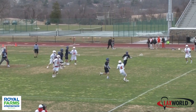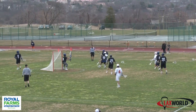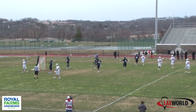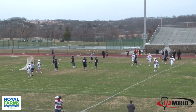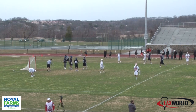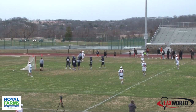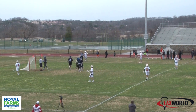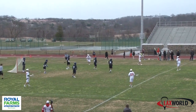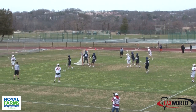Jackson Morrill maintains possession there. And this is Sutley. Sutley gets a step, loses it, flag flies, and this is where IMG has to maintain their composure. Not a good foul to take with how precise McDonogh's EMO has been lately. They do the same play everybody else does. We're not reinventing the wheel here, folks. Keep it simple. Sutley behind to Morrill.